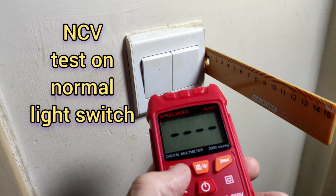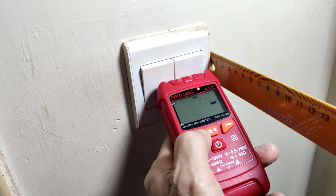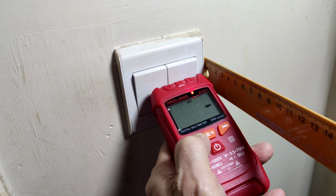NCV test. It must be put on. Long press. It's about 1 cm, have one bar, third also one bar.